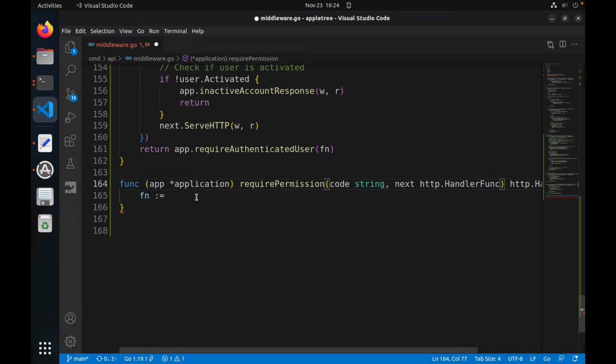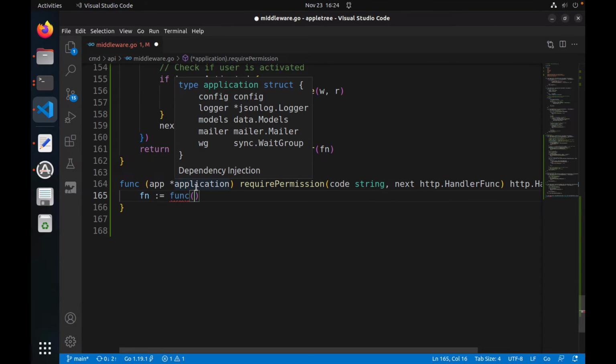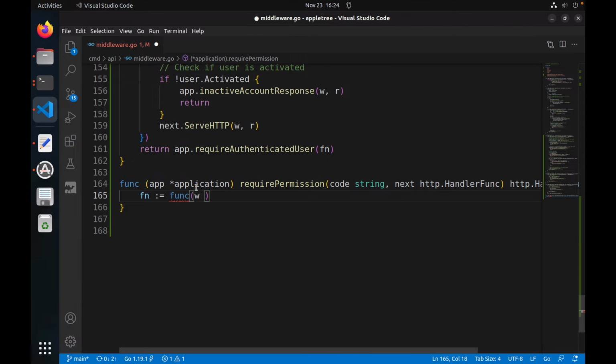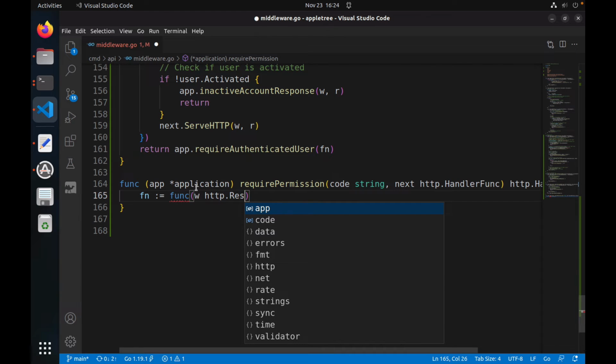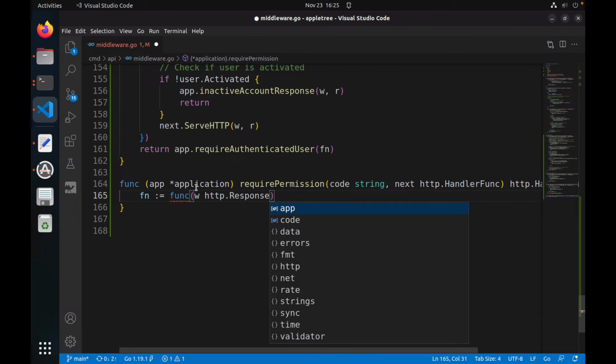All right, great. So the first thing I want to do is to actually create the function that we will pass around. So I'm going to have func, and of course it's a handler. So we're going to have w http.ResponseWriter.